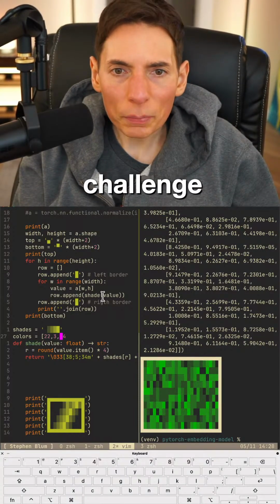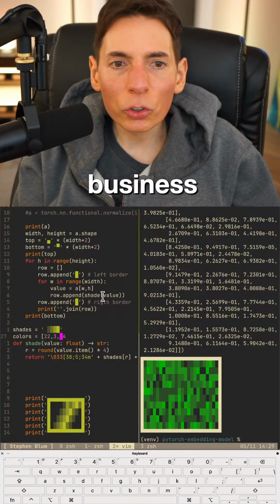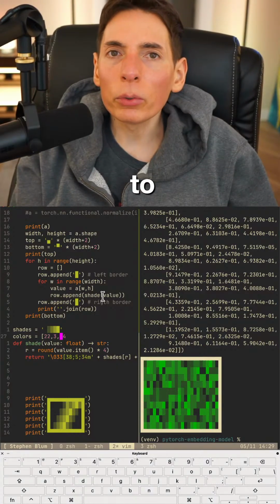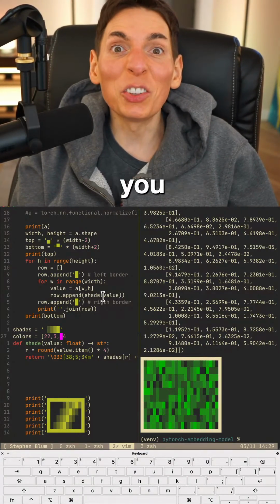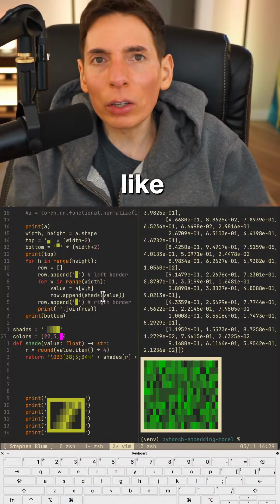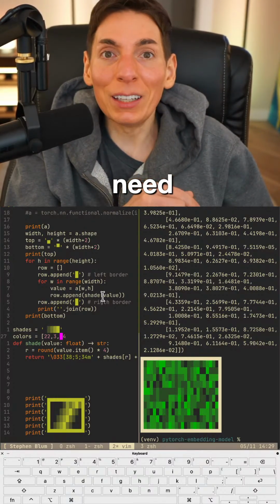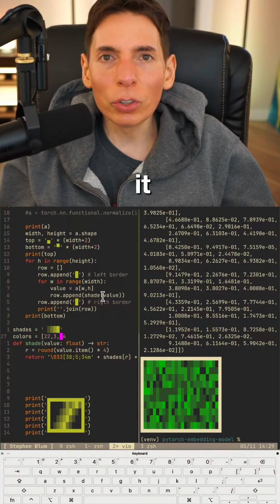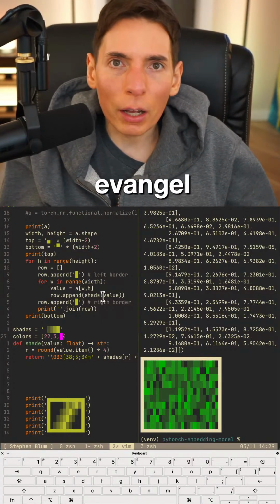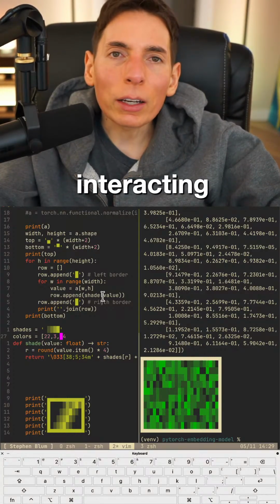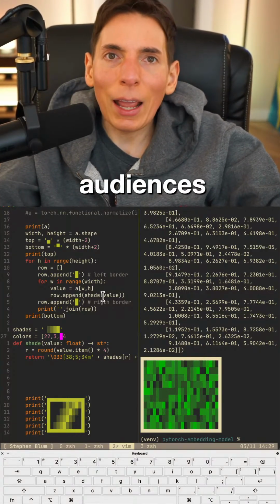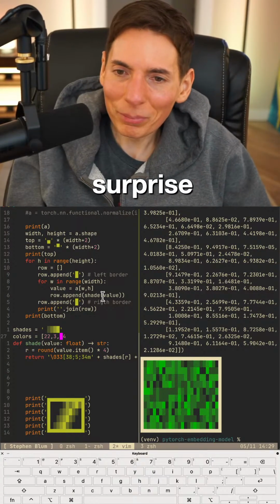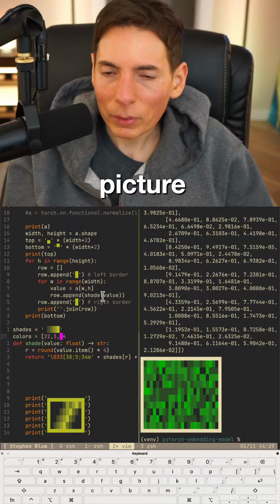Most difficult challenge when you were creating PubNub, or any business you created, waiting for hopes of success. Yes, so the idea is you need to spend a lot of time marketing and reaching out. It's like sales and marketing, more than you'd think you ever need. Even if you build a fantastic product, you have to get people to actually use it. So you have to go out and evangelize, interact with other audiences, and acquire users. You gotta delight and surprise. That is a big part of the picture.